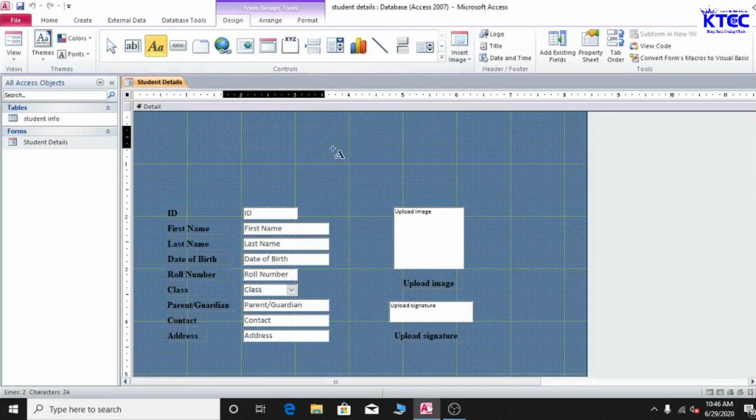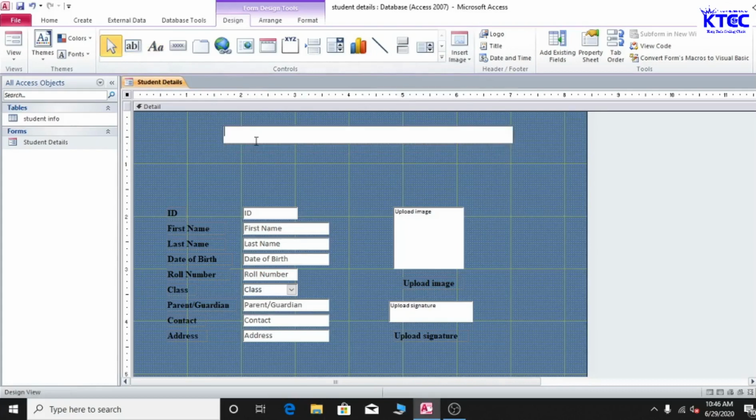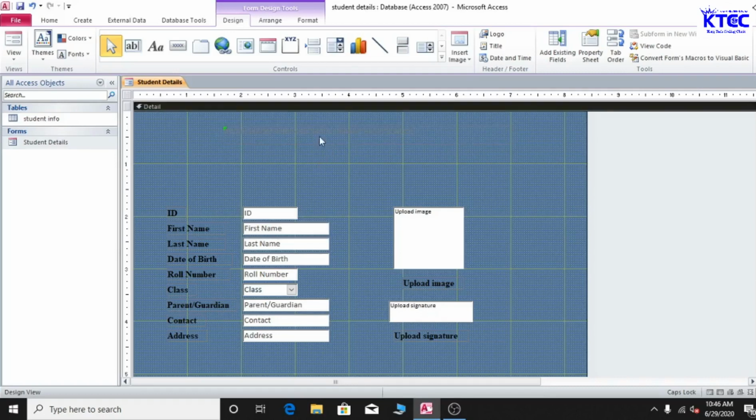Label. So let me see. Just drag this. Just type the name of your school. The name of my school is Ahbabir Rasul Islamic Basic School. Please don't ask me the meaning of the name of my school, okay? Good. I think after that, just click outside and then go back again.